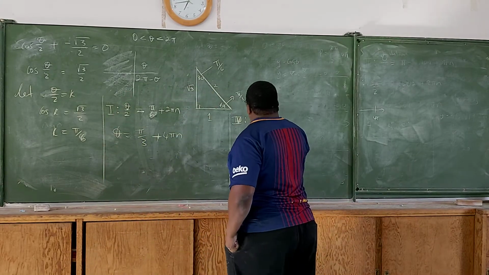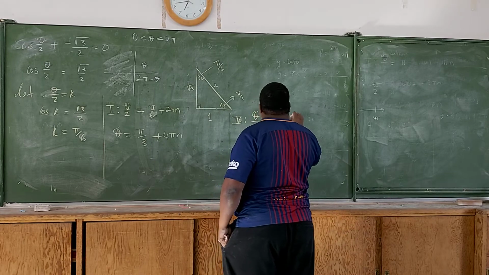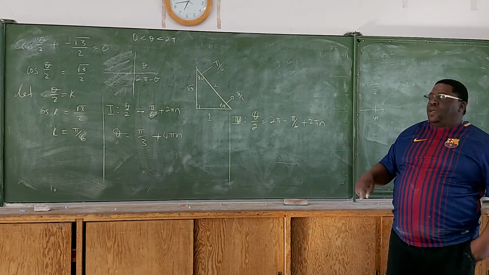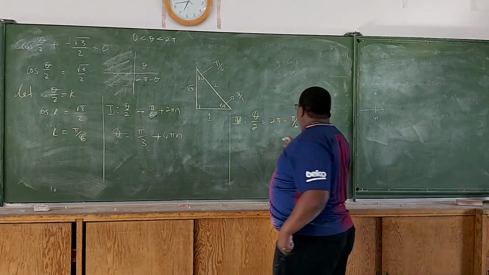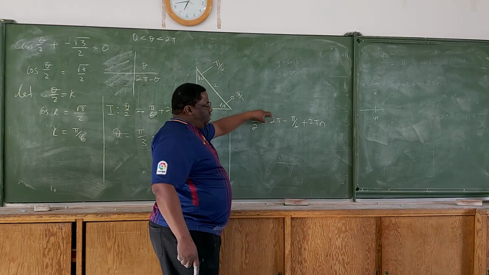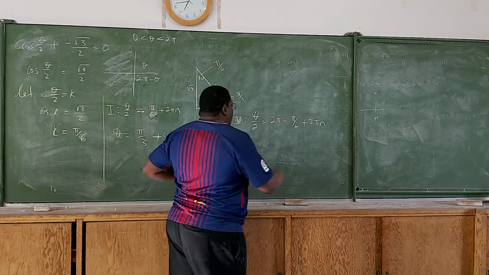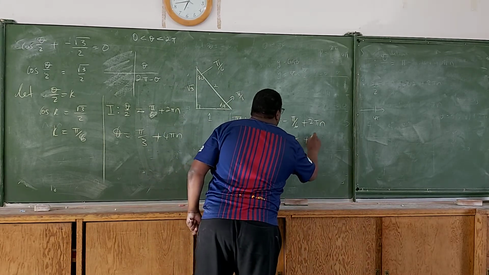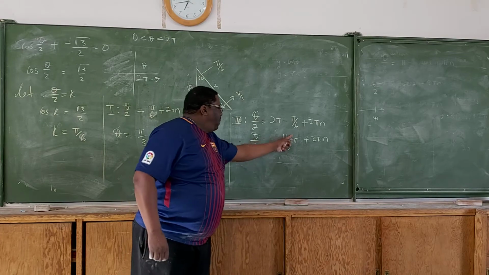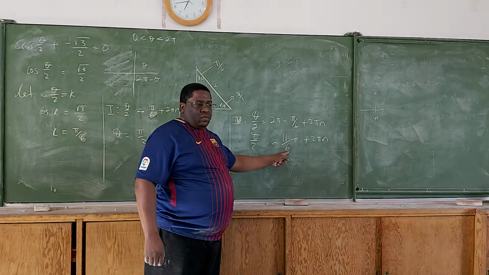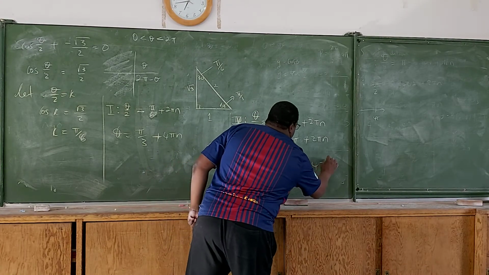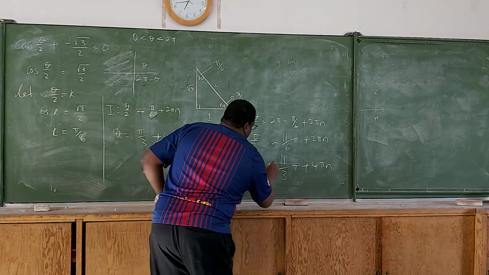Theta over 2 equals to, here is going to be 2 pi minus pi upon 6 plus 2 pi n, because it repeats itself up there with 2 pi radians. Let's simplify this side here. That's 2 pi, which is going to be what? 11 over 6 pi. Remember this side. Please just use your calculator if that concept is difficult for you. Multiply by 2, 2 goes here 3 times. When you multiply by 2, this gives you 11 over 3 pi.